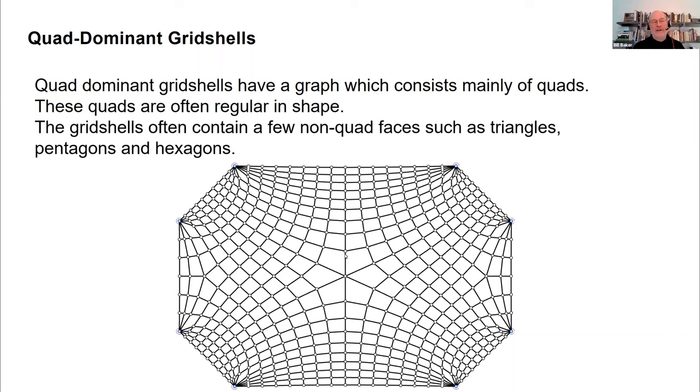Now, in order to achieve this in the real world, you're not going to be able to do all quads, particularly if the boundary of your roof is flat, a plane. And so you're going to have some triangles. Those will be a bit more expensive, more difficult to detail or draw, but you need some of them, but as few as you can. And you also may end up with some pentagons, hexagons, or octagons. Those are okay, but just not too many of them.